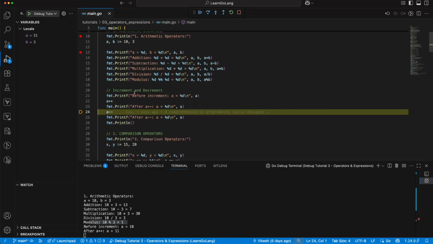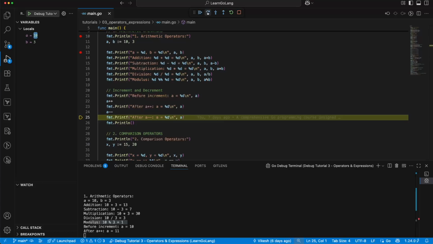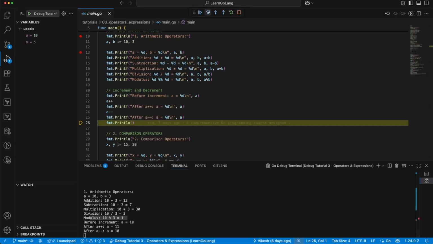The increment happens over here, and then the value has been changed to 11. So initially it was 10. Here we had assigned 10 and 3, but now it has become 11 and 3, right? So when I'm printing it, a becomes a plus plus, a's value becomes 11. And similarly, if I do a minus minus, the value comes back again to 10, right? If I print it now, then it is going to be 10.